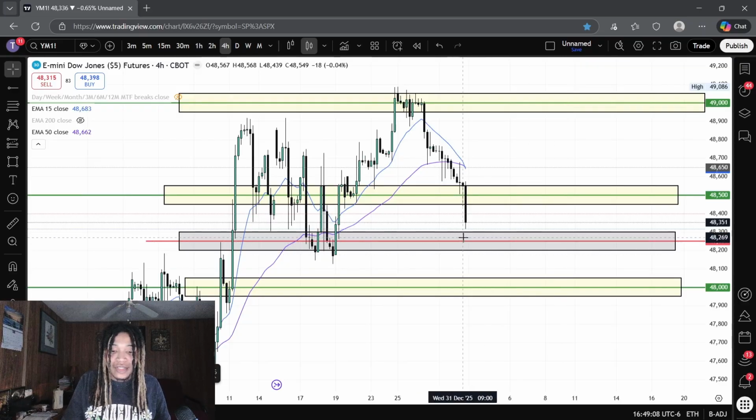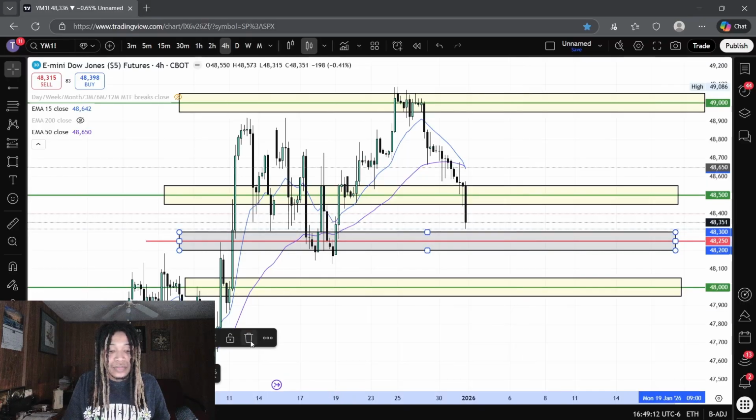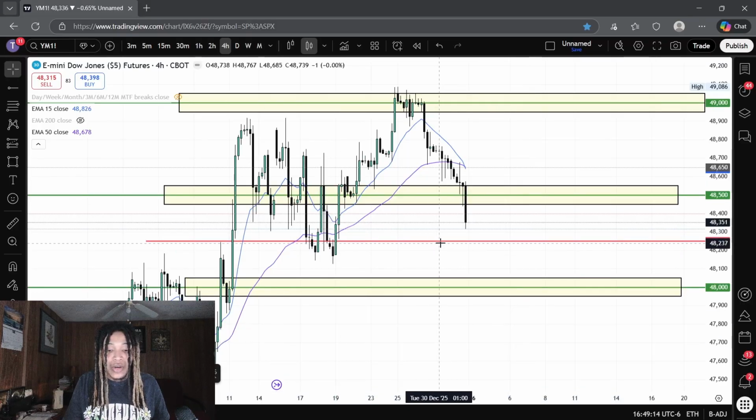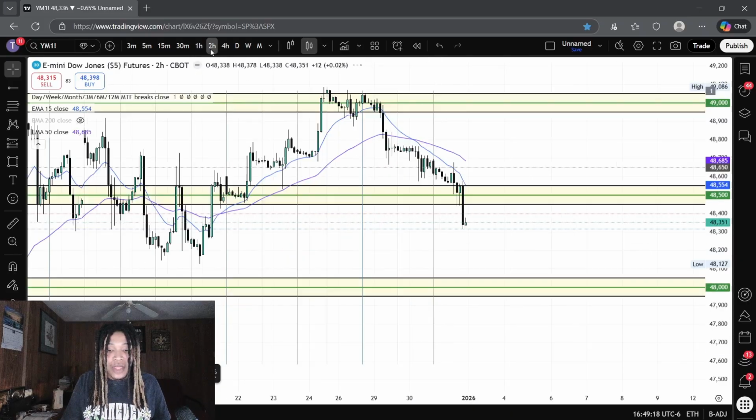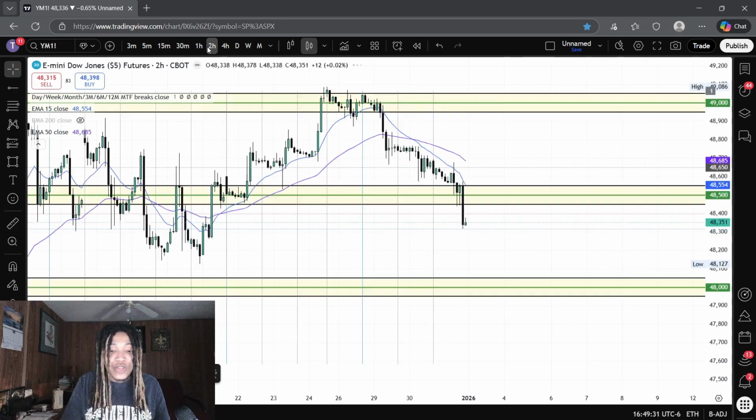So, that's how I would chart YM. I'm actually going to show y'all on another video my indicators, how I use them, and what I look for, like sniper entries, basically what I look for to get in. But this is what I seen last week to make me get the trade last week.